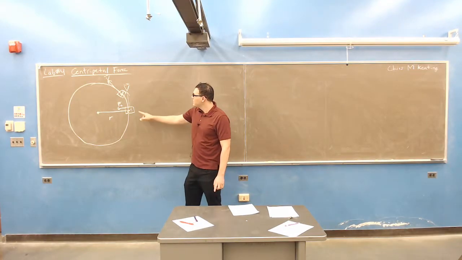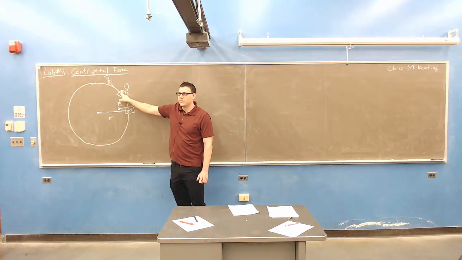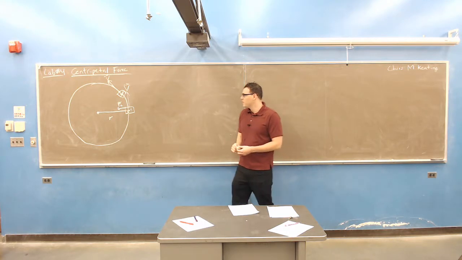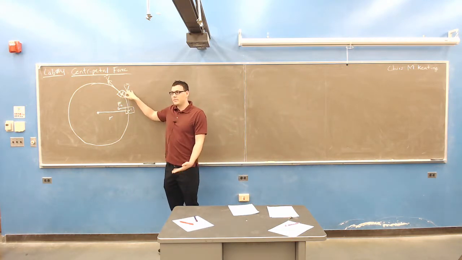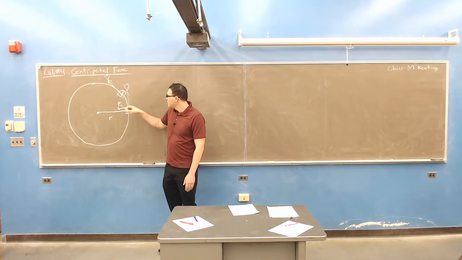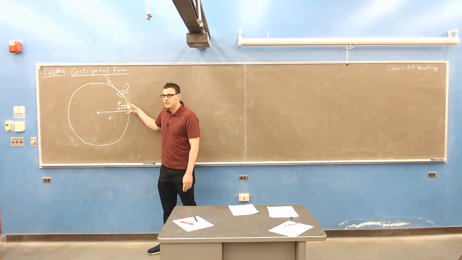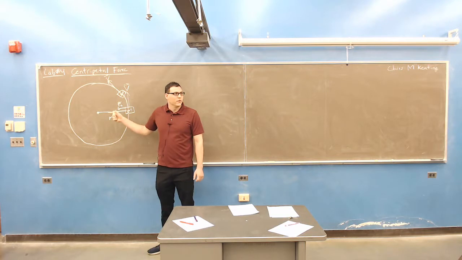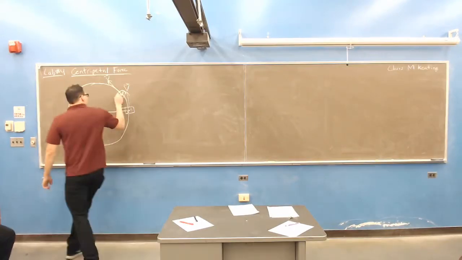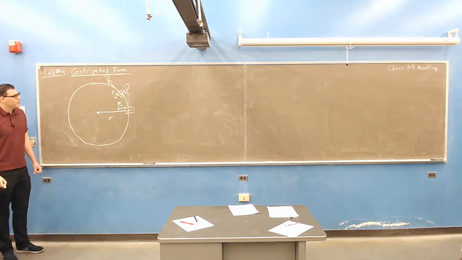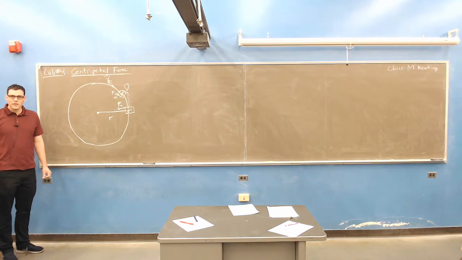So my question to you guys is, has the object accelerated from this point to this point? Yes, it has. Why? Because it changed directions, okay? So the magnitude of its velocity vector, its speed, was constant, but its velocity vector changed direction, so therefore it accelerated. And it accelerated towards the direction of the force, which is, which direction? Towards the center of the circle, or radially inward is another way of saying that. So it's always towards the center, so it still experiences a centripetal force inward. Is this okay? Everybody good with this?